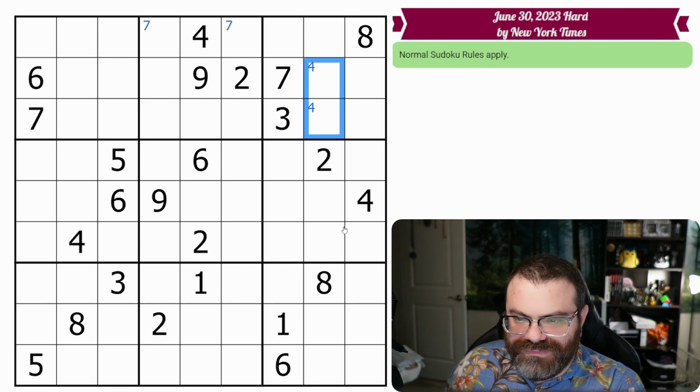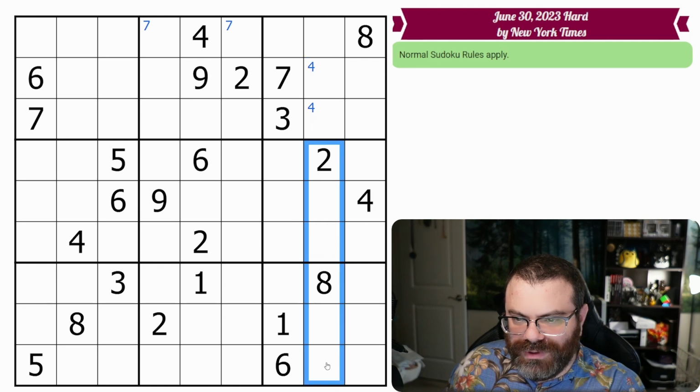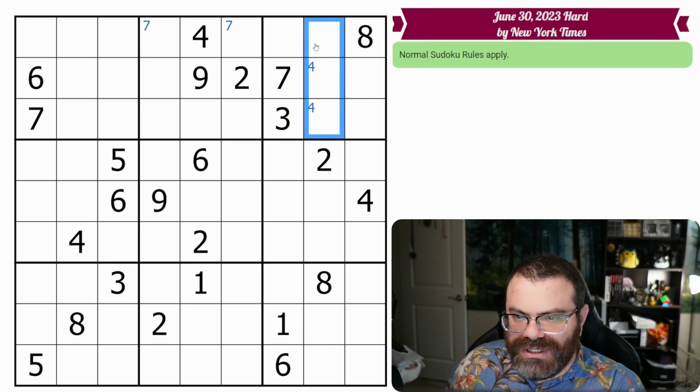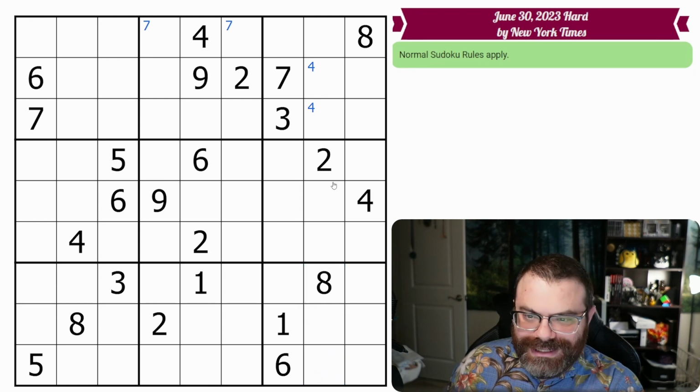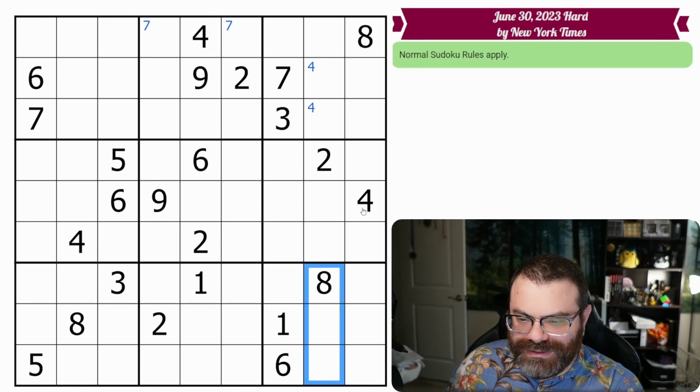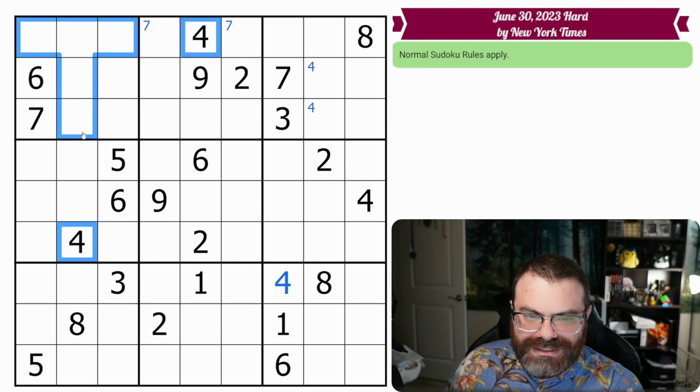That gives you a non-trivial deduction called pointing, where the rest of this column can't be 4, because if there was a 4 anywhere down here, then there'd be nowhere to put 4 in this box. A more direct way to say that is 4 is up here, so it's not down here, right? Because 4 is not down here, and also 4 is not down here, that actually lets us place this 4. I also noticed this crossing, so that does the exact same thing.